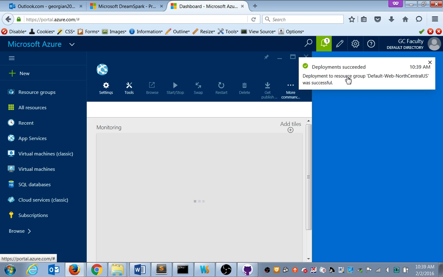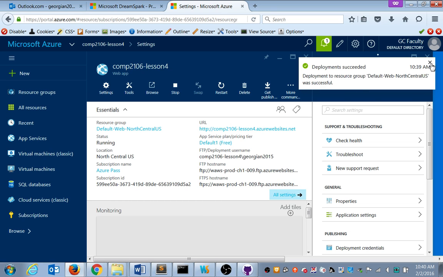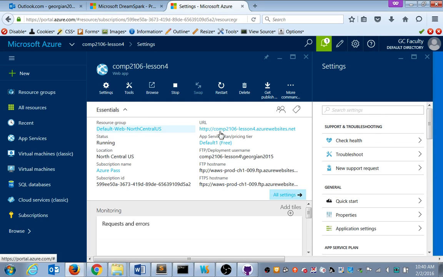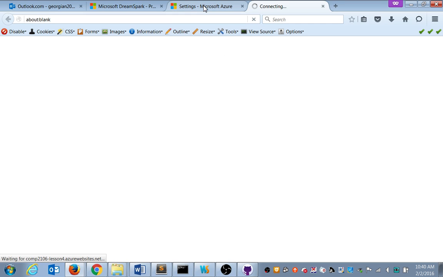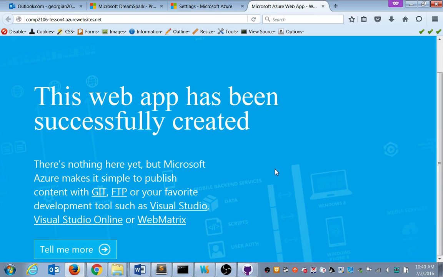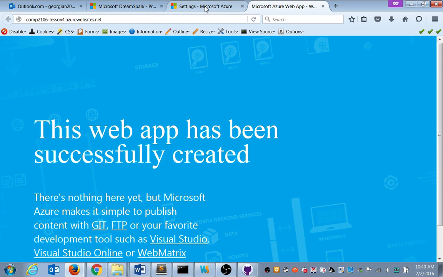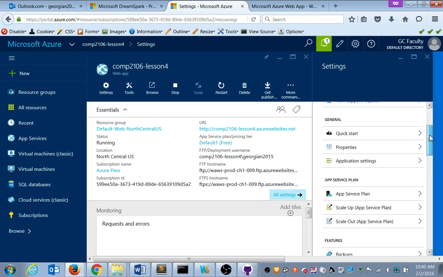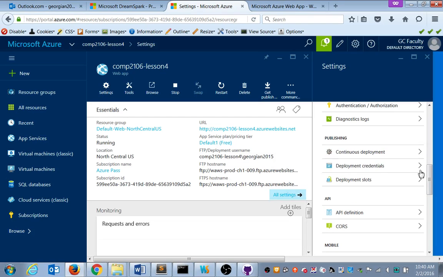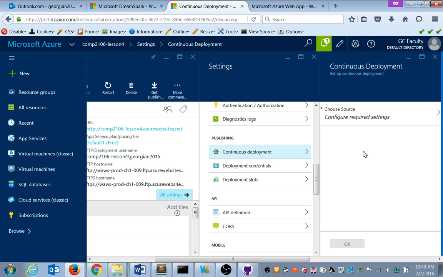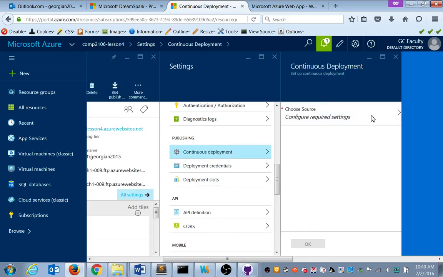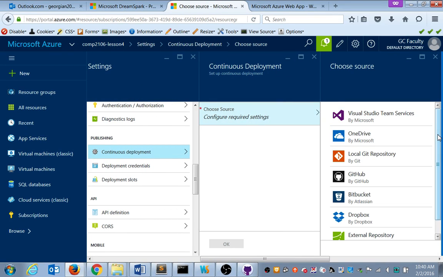Okay, so my deployment succeeded. So it takes me in. So here's my little hosting control panel. Here's my site. If I click on it, they kind of pre-build just a little homepage for me that they call, I think, hosting start. They just copy this file into the directory. So to deploy it, if I scroll down here and choose continuous deployment, if I choose a source, it asks where's the source code. So I can deploy from any of these. So I'm going to choose GitHub.